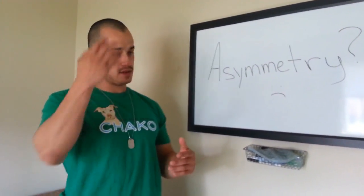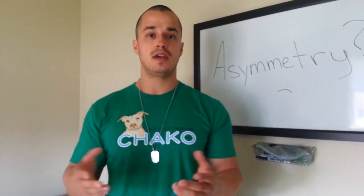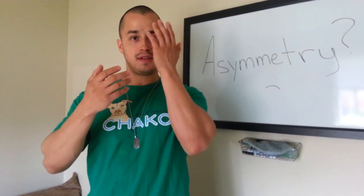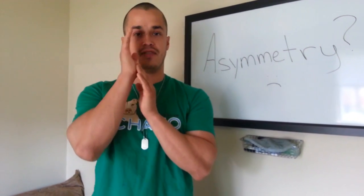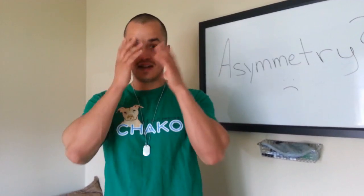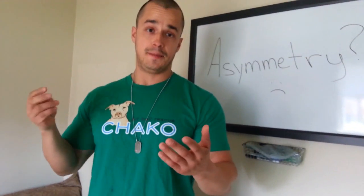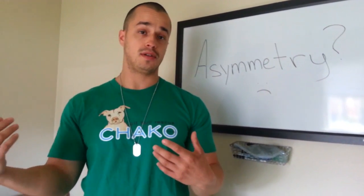Not having perfect left to right symmetry is very normal. If you have some kind of software at home that can do this, try it with your face. Take a straight-on shot of your face, copy your left side and put it together with your left side to have two left sides, and you're going to see that, holy crap, your face is not even symmetrical. And this is despite the fact that most of us don't weight train our faces. So it's really normal that your right bicep might look totally different from your left bicep.